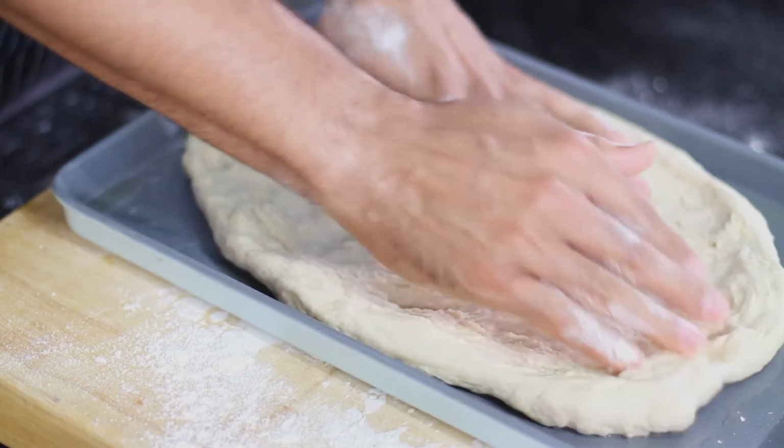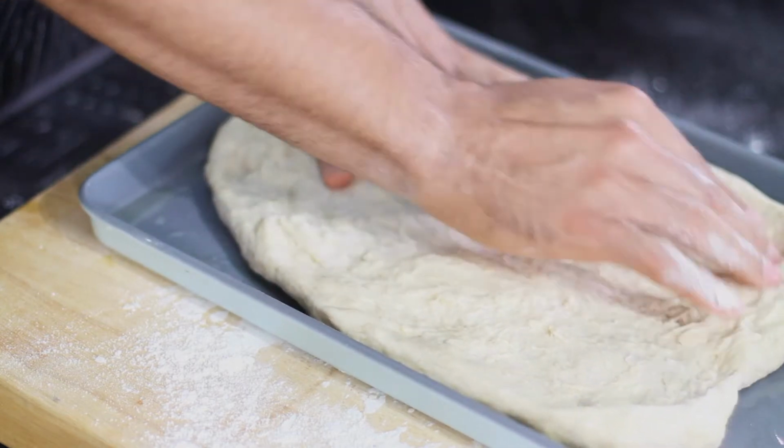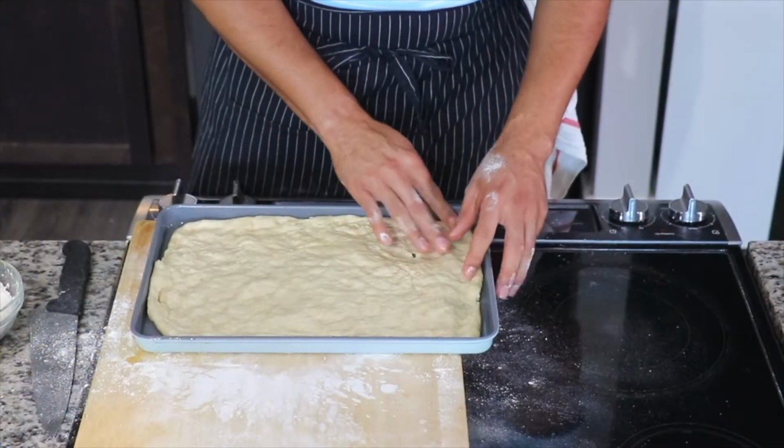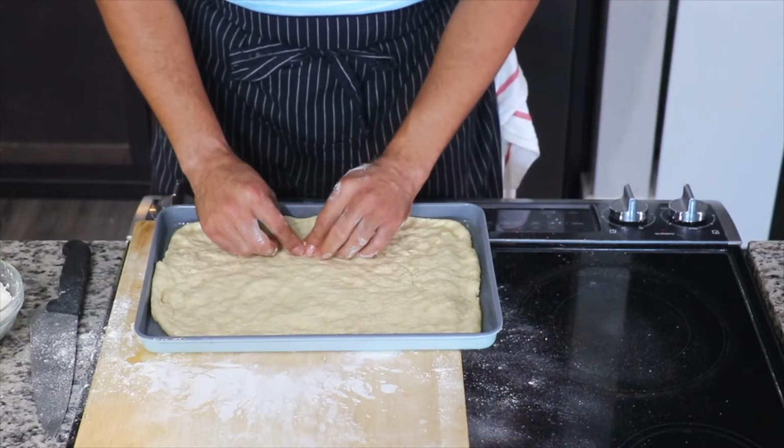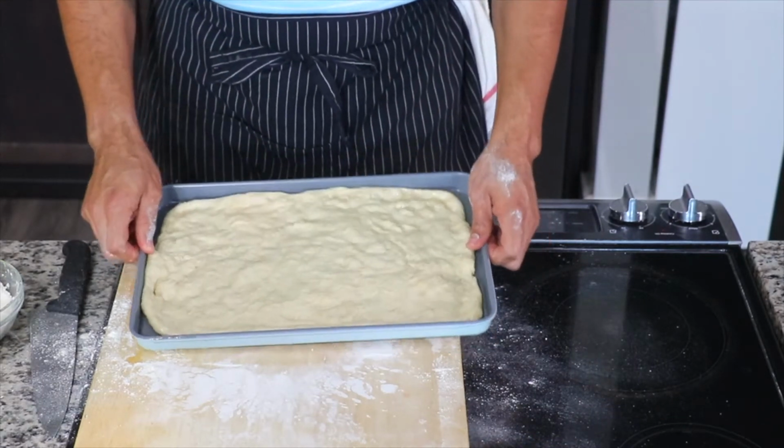dough, mold that dough into its position to where you want it to be. All right, if you don't get a perfect mold, don't trip. That's the beauty of a homemade dough. If your dough tears at any place, just pinch it together.